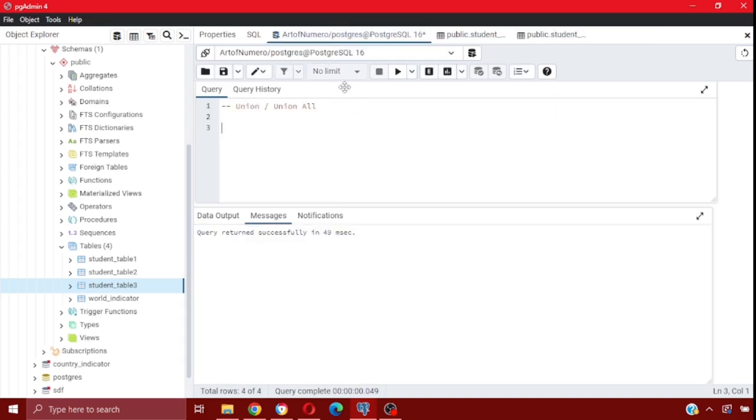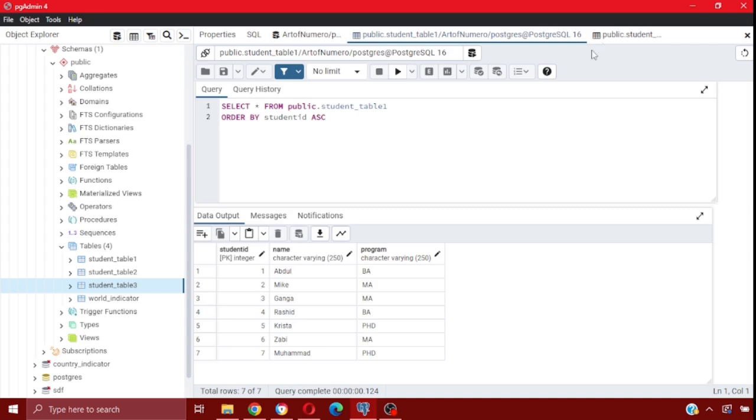The first one is that there needs to be the same number of columns in both of the tables. So if table 1 has three columns, then table 3 should also have three columns.